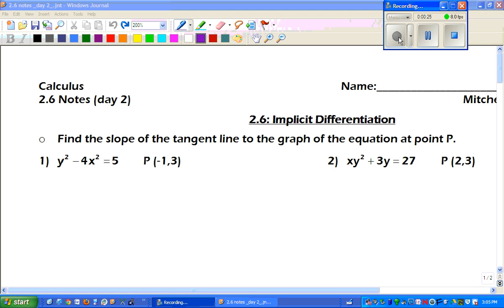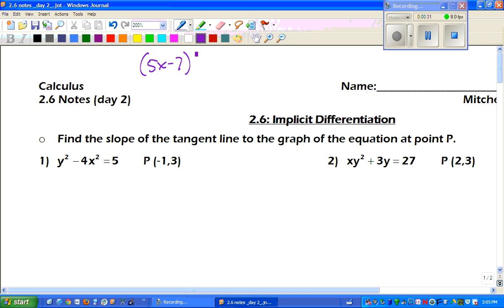So if we were to take the derivative of something like (5x minus 7) to the third, we would use the chain rule, which we've been doing for a few days now. We would have to take the derivative of the outside, the cubed part, and then deal with the derivative of the inside. So we'd have 3 times (5x minus 7) squared, then multiply by the derivative of the inside, which would be 5. Well, similarly, if we're taking the derivative in terms of x of y cubed, well, this is not in terms of x. It's not just a plain old x cubed. Just like here, this was not just a plain old x to the third. We had to take that into account.